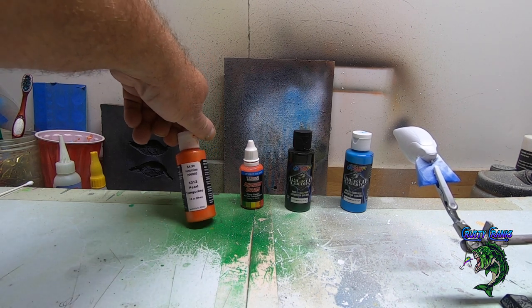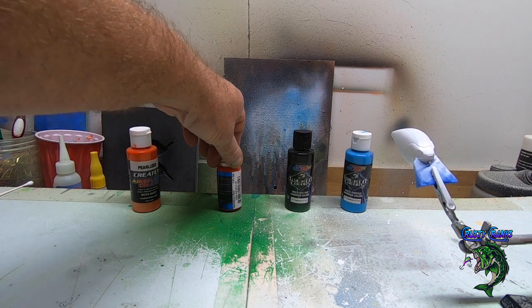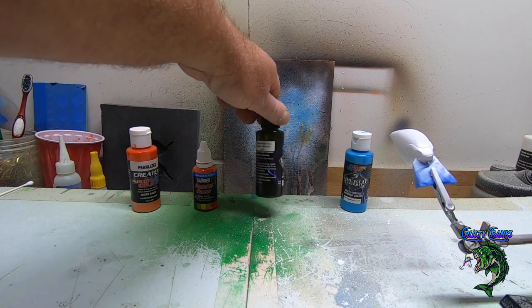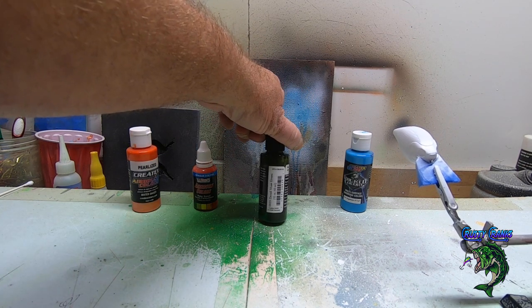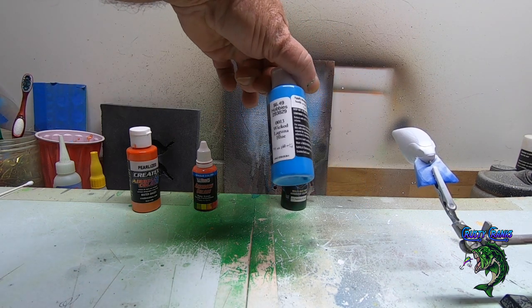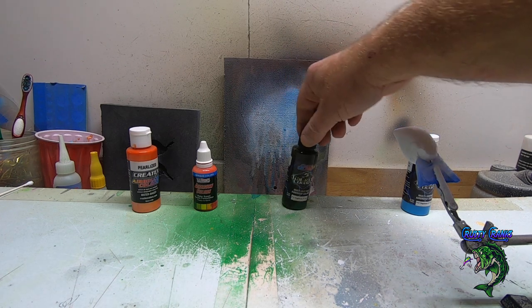We're going to use Pearlized Tangerine. Then we're going to come back with a little Vermillion Red, U.S. Art Supply Airbrush Colors. Then we're going to use the old trusty Detail Moss Green. And then we're going to put the Laguna Blue on for the spots. So without further delay, let's get into it.